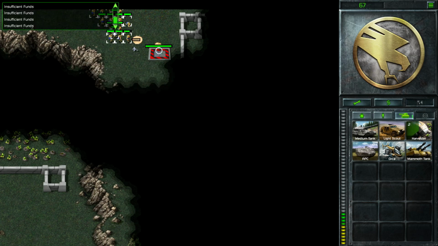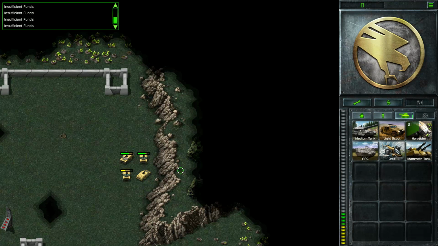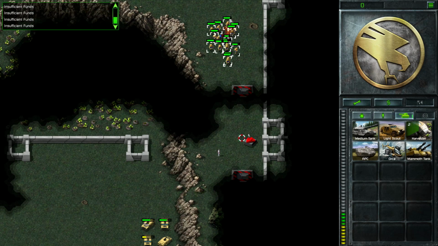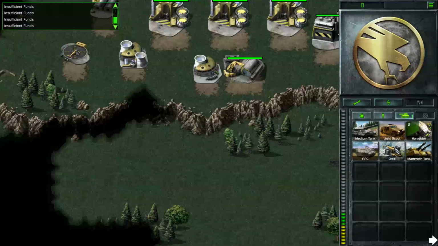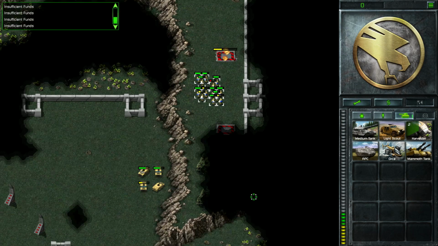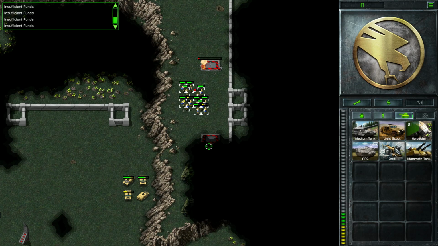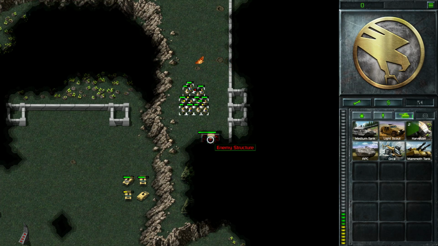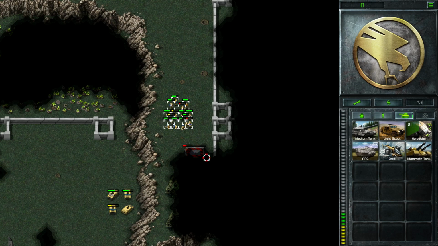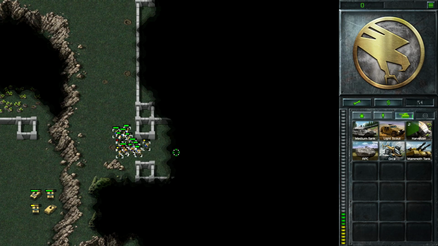Deal with that. Okay, keep pushing south. Delphi's around here somewhere. There he is. Stop shooting my own guys. There we go. Okay, let's punch a hole in this wall. Head through.